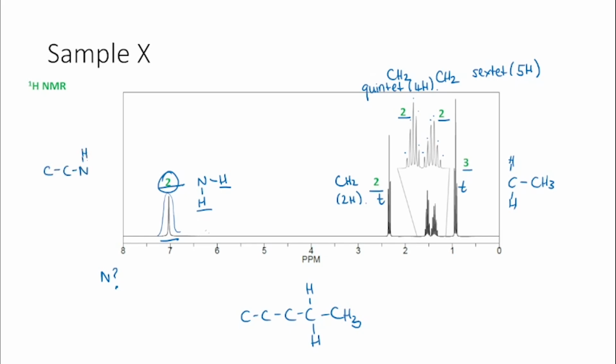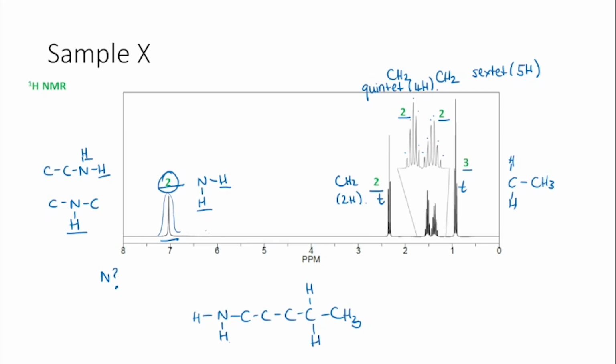And how do I know it's on the end of our molecule? Well, nitrogen forms 3 bonds. If it's at the end of our molecule, 2 of those bonds can be to protons or hydrogens. If it's in the middle of our molecule, we'll only have 1 proton. So this means my nitrogen is sitting at the end of my molecule.